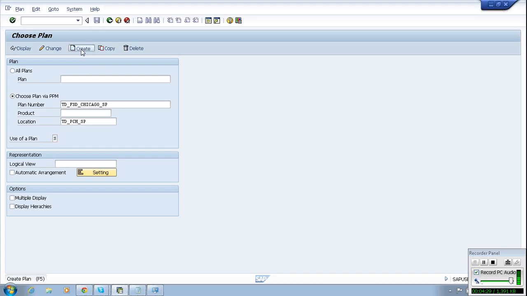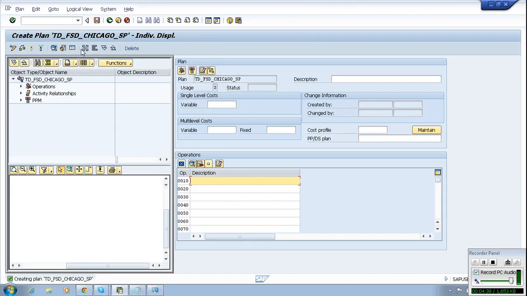And go to create, and give the description. And here we can put the variable cost.